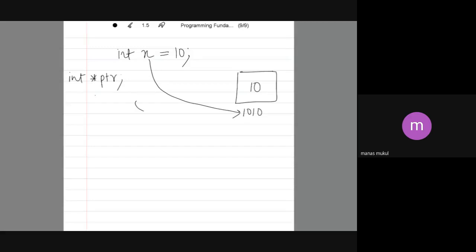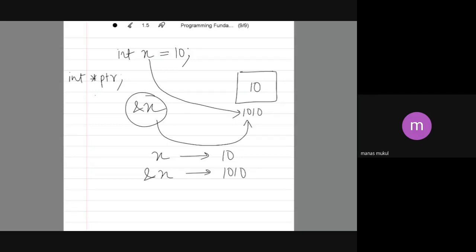If I write ampersand x, I'm going to get the address, which is the left value. So x is going to give me 10, and ampersand x is going to give me 1010. I think everybody should be clear here.